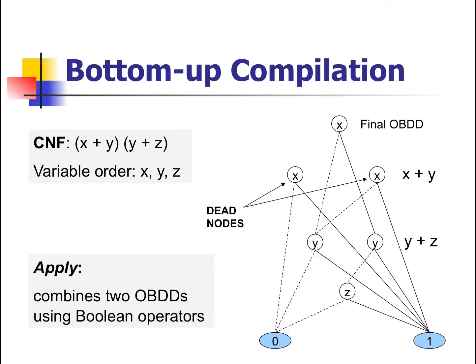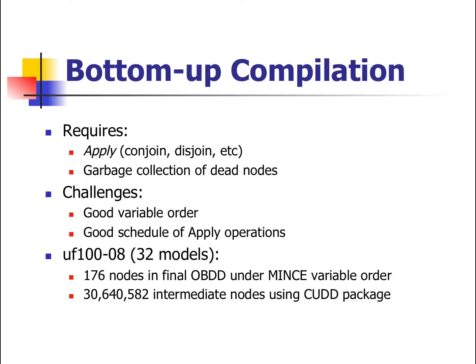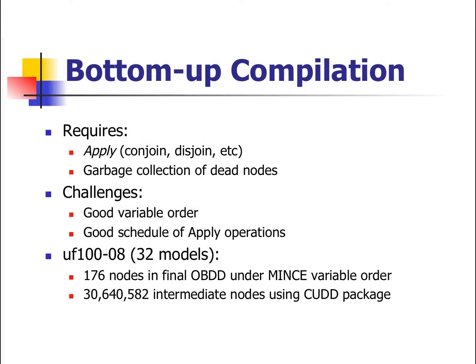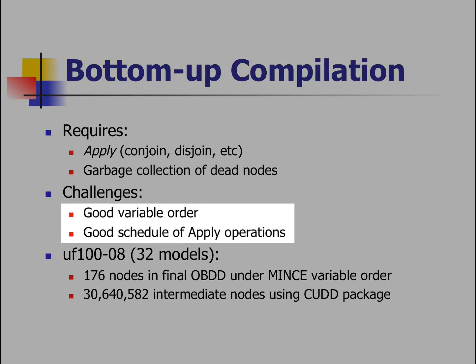So if we look at a summary of bottom-up compilation, we realize that it does require this apply operation, and a garbage collector, which is provided by packages that do bottom-up compilation. The 2 challenges here are the following. One of them, for the case of OBDDs, is that we need to have a good variable order, because if we choose a bad order, then we may end up getting a very large compilation, and this is a subject that we're going to discuss in detail later.